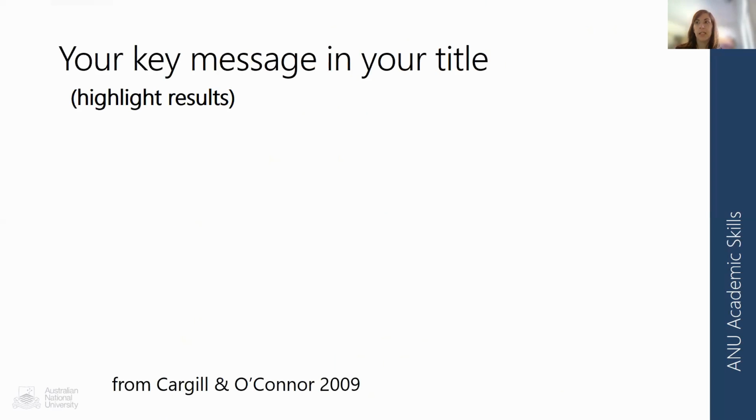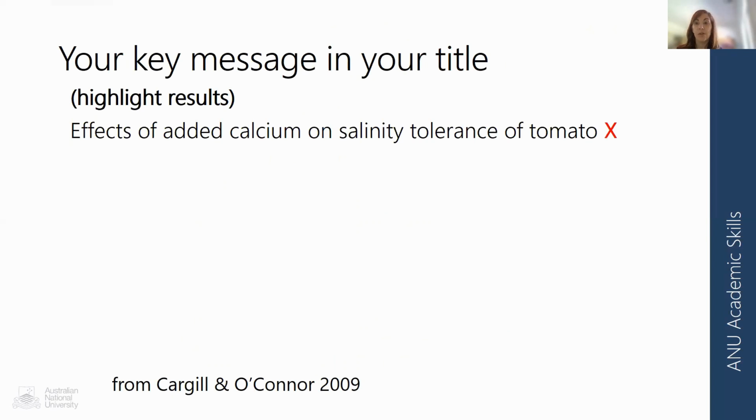And here are some other ideas to highlight your key message, highlight your results. That would be a good thing if you have good results to highlight. But this example wouldn't highlight those results: Effects of added calcium on salinity tolerance of tomato. Okay, you might be interested in salinity tolerance of plants, or tomato plants in particular, but that doesn't tell you the results, right? You wouldn't know right away. You might think, well, who knows? They're not saying if the added calcium has any effect or not. So I don't know if I want to spend time reading this.